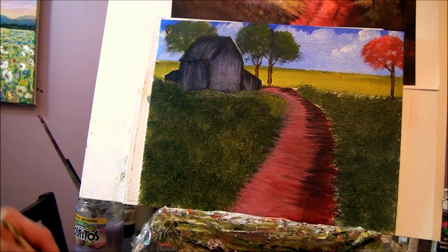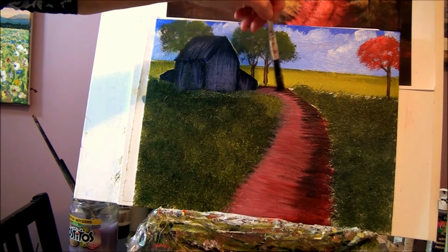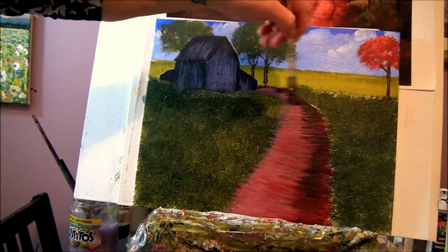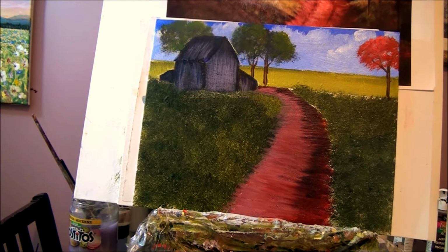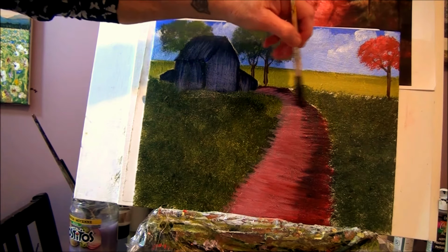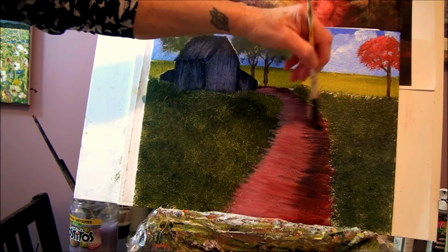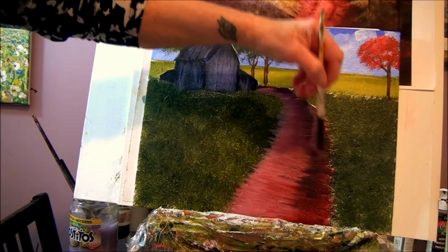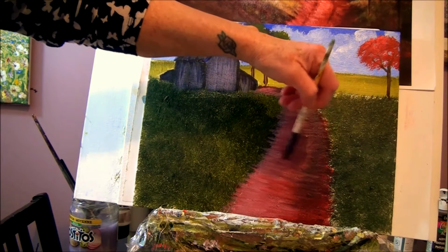Now I'm going to clean off my brush a little bit, and I'm going to move that back in closer to the middle. So I'm just going to bring that in a little bit. I'm sort of flicking at it, you know. Hopefully that stayed. Even the blending gel didn't keep it. You know what? We could try something else here. If you don't like using blending gel, you can always mist your paint, and that will help. There we go, starting to move there now. So sometimes you have to figure things out, see what will work, but either blending gel or water will work. The water will dry faster than the blending gel, but you can always keep misting. You wouldn't want to mist it to the point where it's too wet, though.